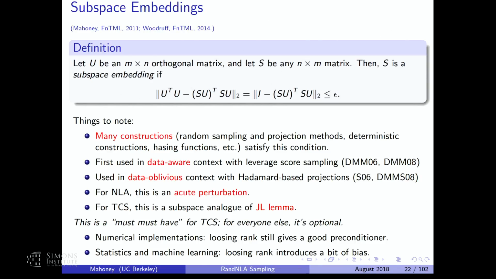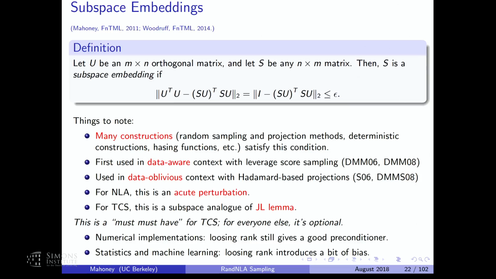As I said, this is an acute perturbation, meaning it's a small rotation from 1,000,000 dimensions down to 20, or 10 log 10 or whatever. I zero out most of the entries, but I don't lose rank in particular. So one of the points is, this is sort of a must-have if you view things from a computer science perspective. You need this. In a lot of ways, it's good to have something related to this, but you can relax on this.